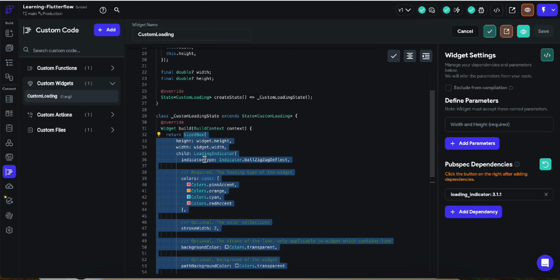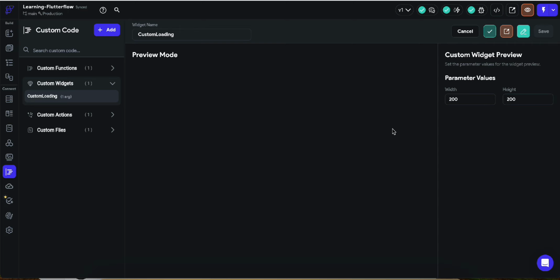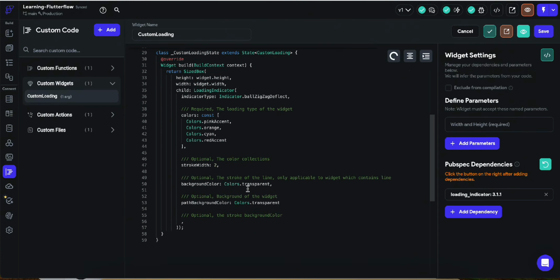So it's better to copy this code and it's done. Let me see how it looks, and then we can edit this thing. Here you can see this loading indicator looks like this. It's totally fine. We don't focus on how the widget looks. Our main focus is on how the widget is created.